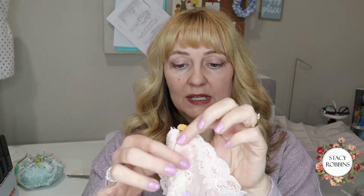This is the other side. You can trim out a little bit if you want to, some of that excess seam allowance, but it doesn't show through that badly. And it looks fine. I think it looks just fine. So I've lined up my seam perfectly. On the directions, it has you sew them together, make your seam, fold it over, and then zigzag over the top of that seam. So you have the seam allowances on the inside plus a zigzagging stitch on the inside against your skin. I didn't do it that way. I treated the lining as a lining.